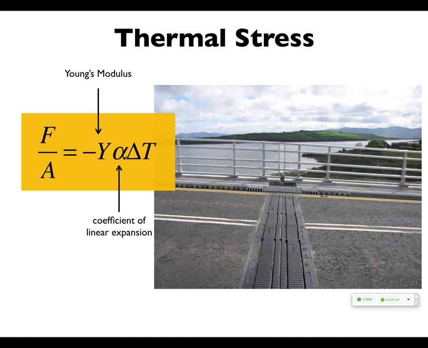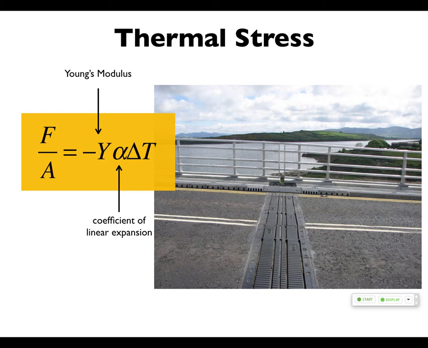So this is force over area. Anyone know what force over area usually gives you? It's pressure, but it also is sometimes called stress. This is something called Young's modulus, which also depends on the material. This is your coefficient of linear expansion. So these are both material-based constants, okay? This has to do with the elasticity, this has to do with the thermal expansion, and this is the change in temperature.